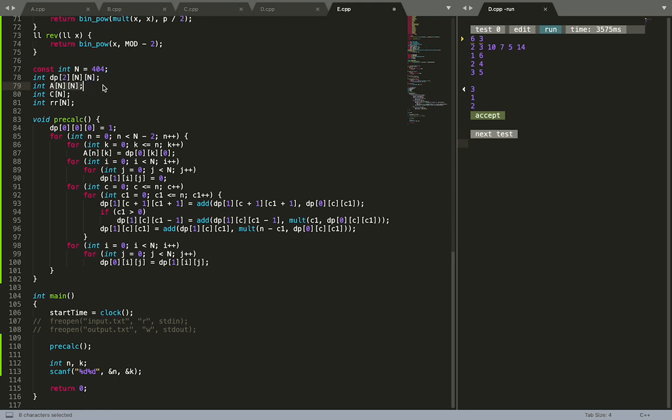I have this. Now I have to pre-calculate the binomial coefficients. They depend on n. Okay, I will pre-calculate the inverses. I don't know why I call them reverses. That doesn't make any sense.